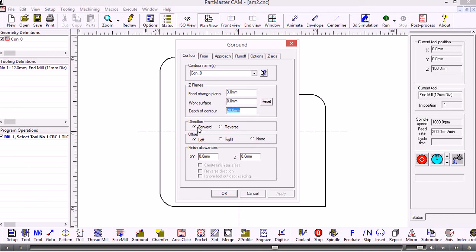The direction of cutting can be forward or reverse. If you remember in the previous video when we created the contour, we had the start point as the bottom right hand corner and the cutting direction was to the left. So that's the forward direction. To cut the tool on the outside of that would be left of that line, but if we want to change our mind we could cut reverse, or we could offset to the right, or we'd have no offset at all so the tool sits on the line.